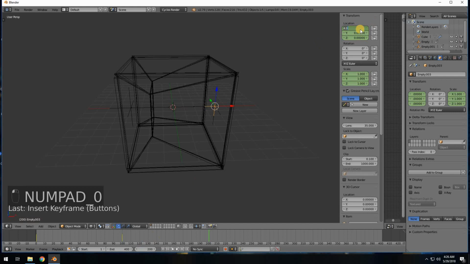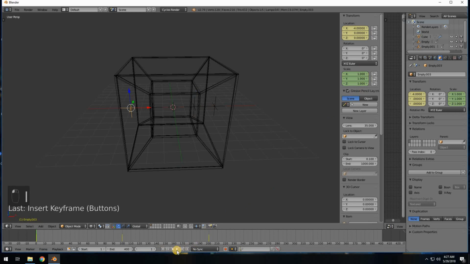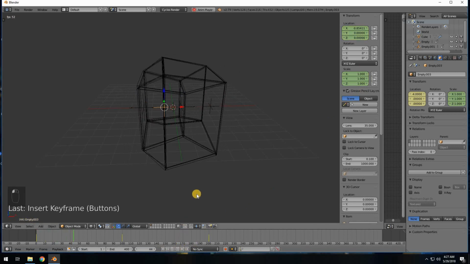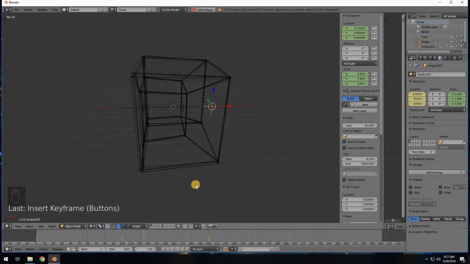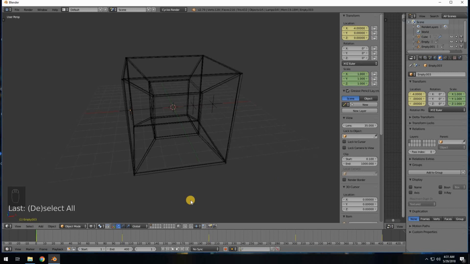This one's going to go to +2, get a keyframe. This one's going to go to 0.5 down the board and get a keyframe. And there we go. There's the first two stages of our animation. And like I said, this is the repetitive part. So I'm going to go ahead and pause and just finish the other two by myself and come back to you. See you in a minute.